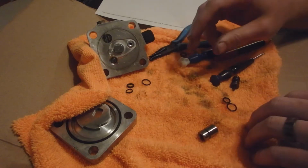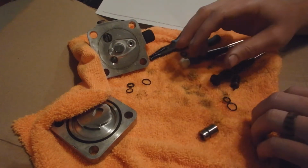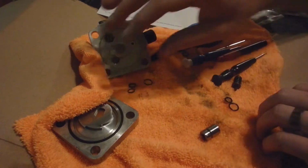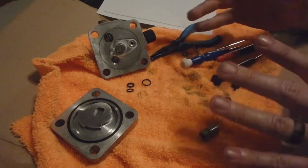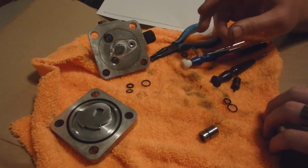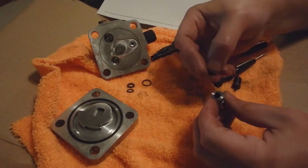Lube the O-rings up before you start, help keep them from getting cut, and just help them slide in a little better. Sorry if my hands were in the way. I tried to do the best I could to show, but I'm sure my hand's blocking all of it. So let's get these in. Maybe I can show you a little better on this one. This one will be a little easier.